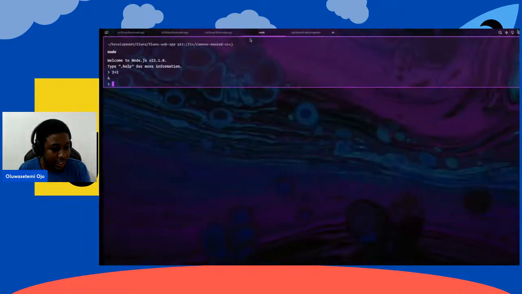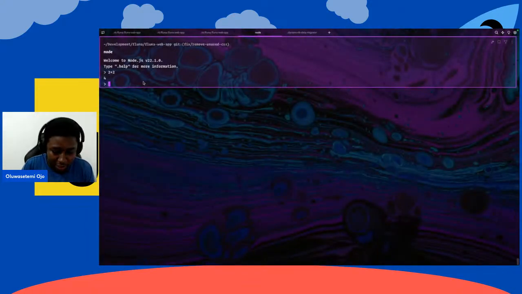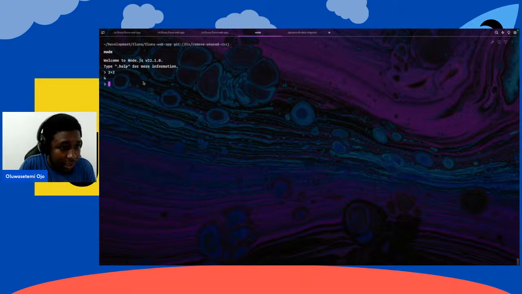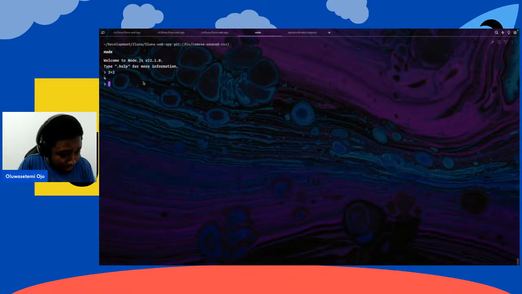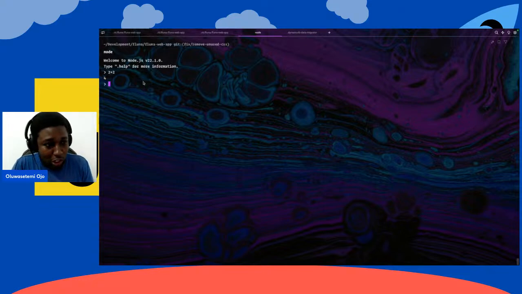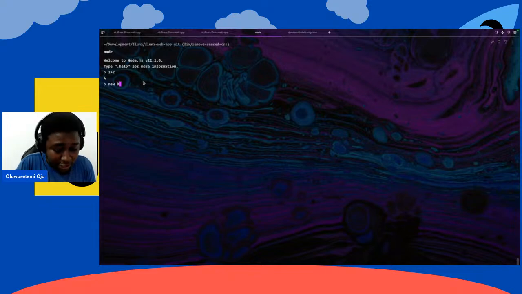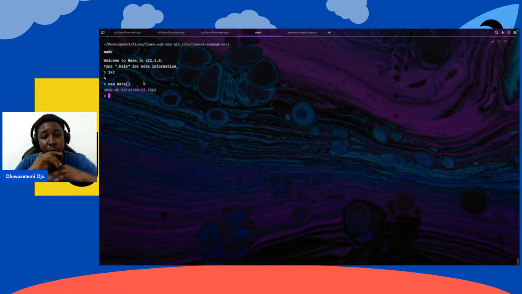And that being said, we can use Node a little today to see the console. We can do some stuff in the console, right? The major thing is the ability to use this to create time.